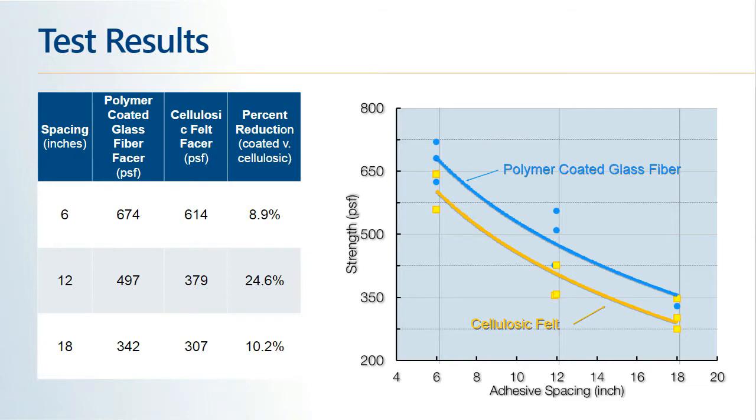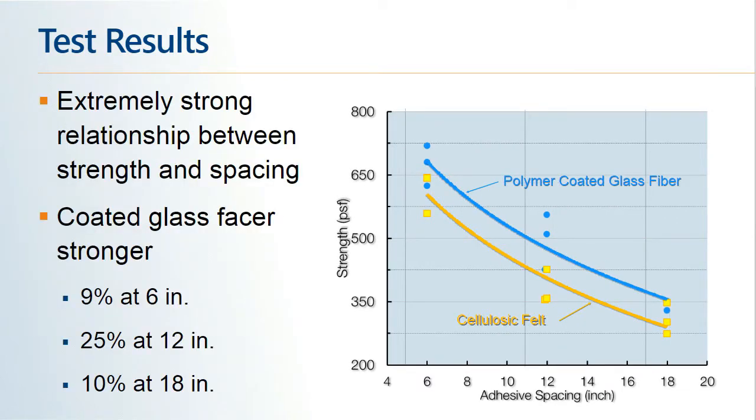And so our testing found that there's a very strong relationship between strength and ribbon spacing. The measured direct tension strength would increase as the adhesive foam ribbon spacing decreased for both facer types. The ribbon spacing and uplift strengths represent a fit curve for the 9 data points. There were 9 data points, right? 9 of each facer type, or 18 samples total.